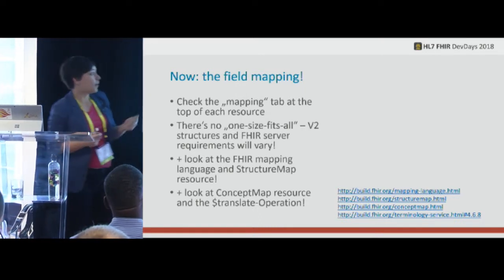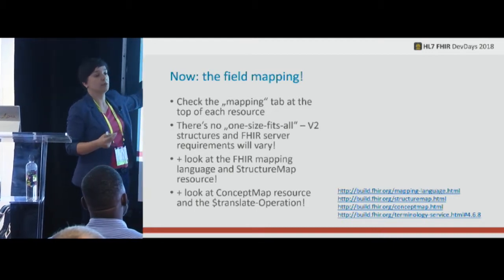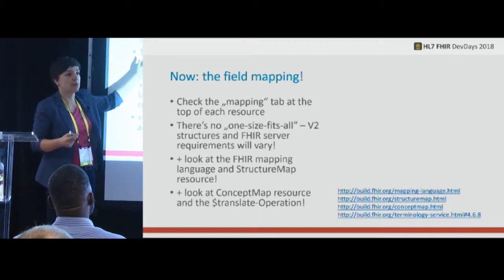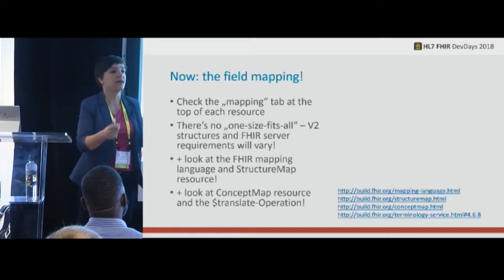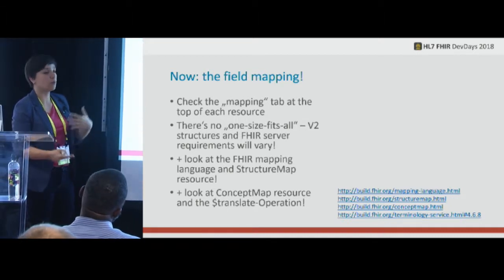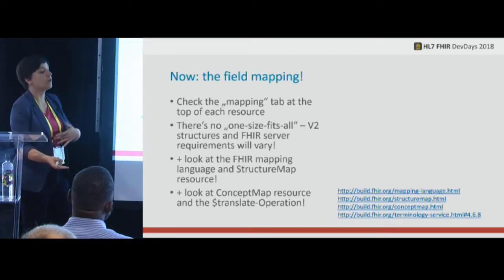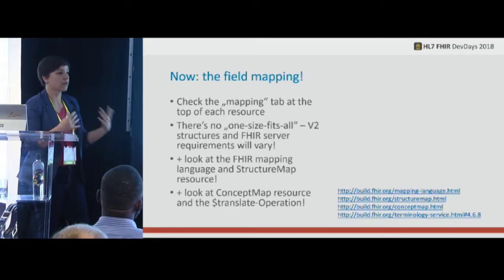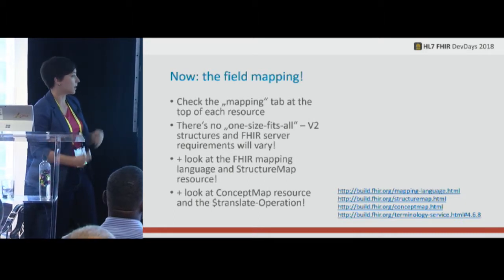From my experience working with version 2, I'm pretty sure that there's never going to be the one-size-fits-all mapping for version 2 to FHIR, because just the way version 2 is deployed is so vastly different from one system to another that I will always have to make tiny tweaks and changes depending on the V2 system that I have. And also the requirements on the FHIR server side will be vastly different depending on the use case. Some will only use a handful of elements from the V2 messages. Others will want to have the full data that's in the V2 message. So it is probably going to be a case-by-case thing.